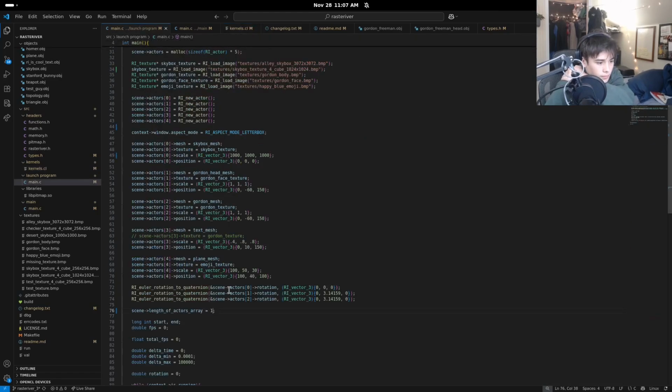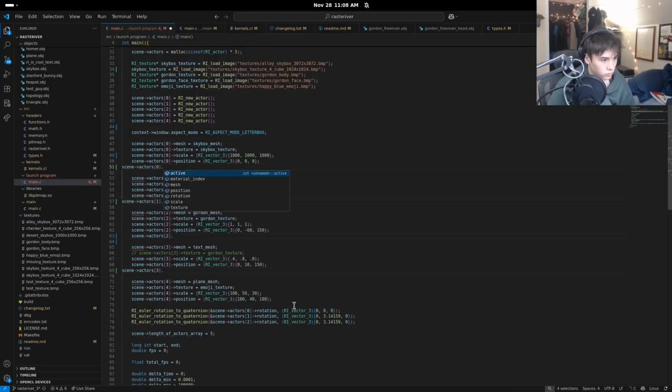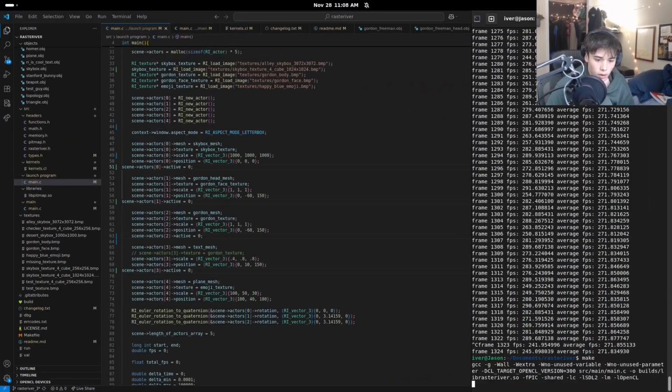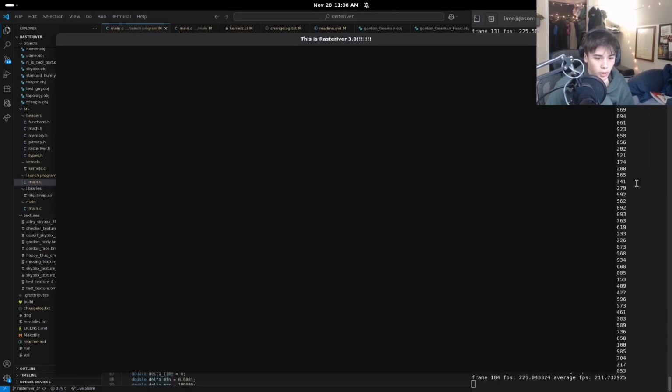What if I do a plane? What if I just do the emoji? So now we only have one object, which is the plane. That's not a plane.